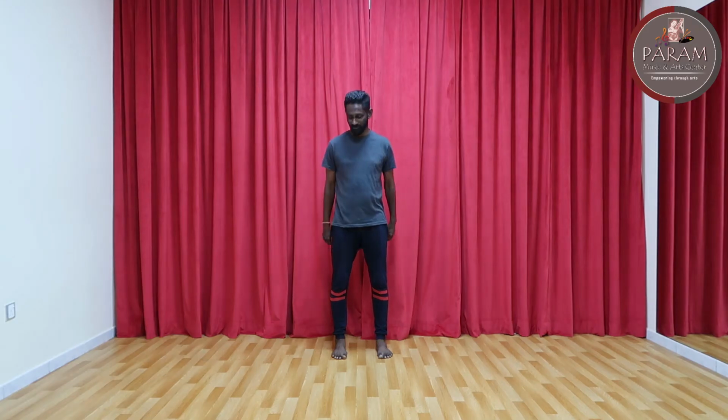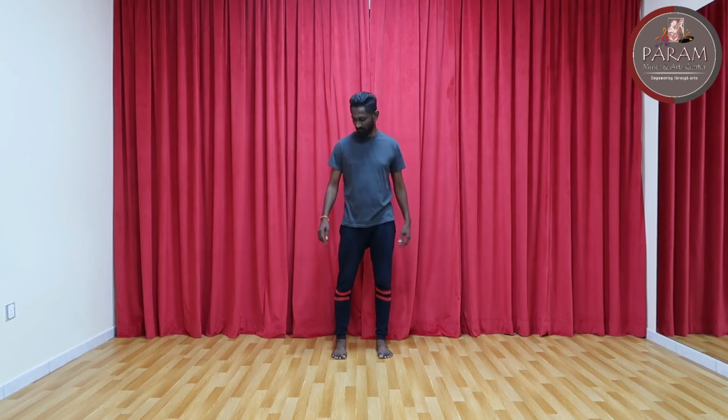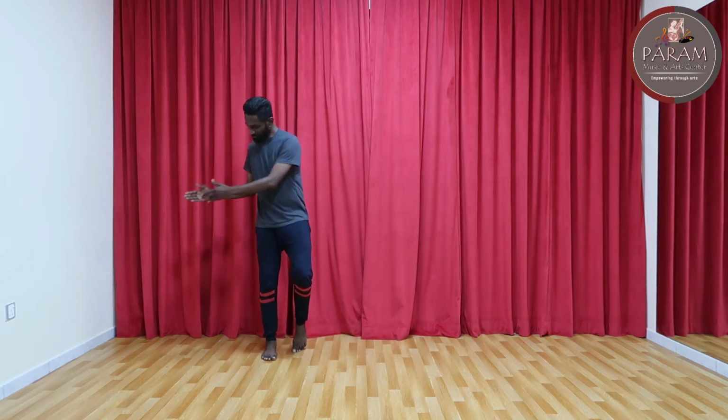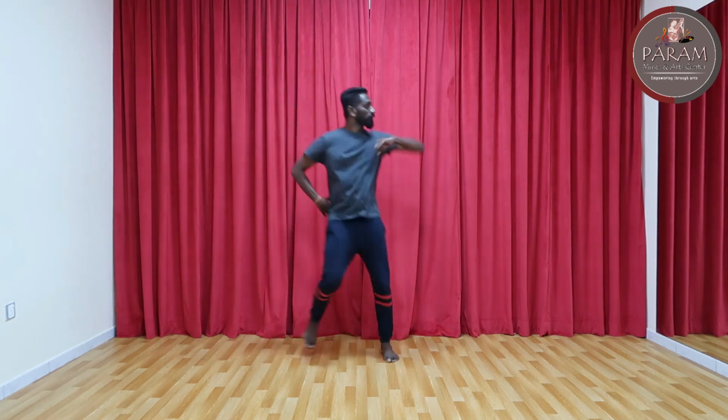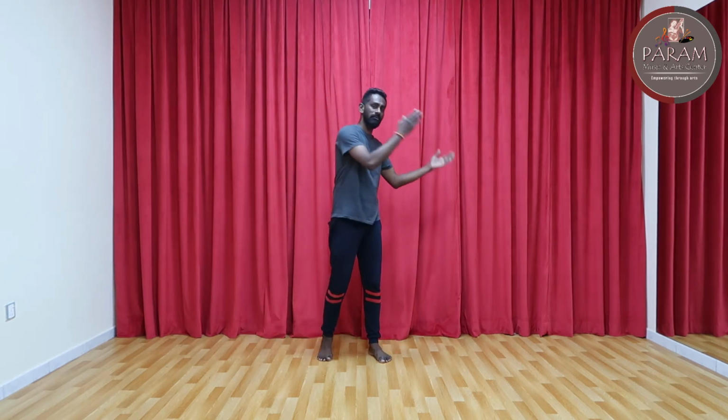Okay, second one. First, you can jump right side. Okay? So just jump on the right side. One hand here, okay? Ready? 5, 6, 7, go. 1, 2, okay, so same leg, this side also. First you can jump this side, and second, jump this side. First right side and left side, okay?